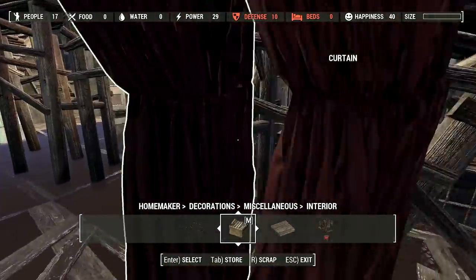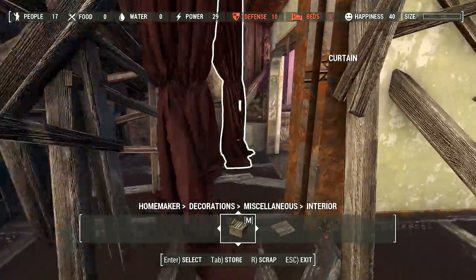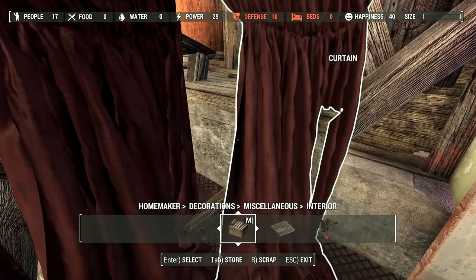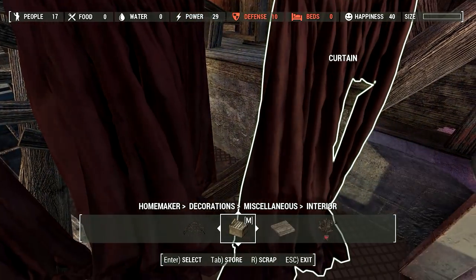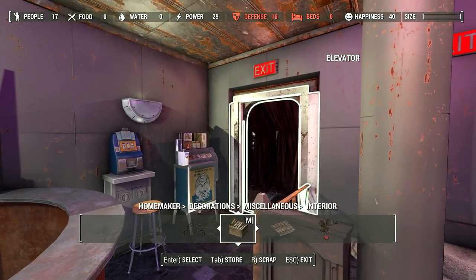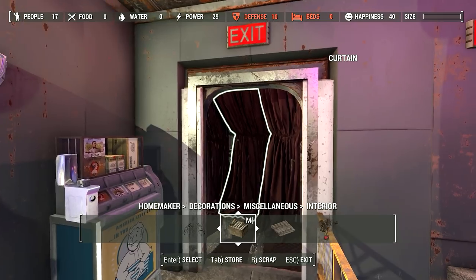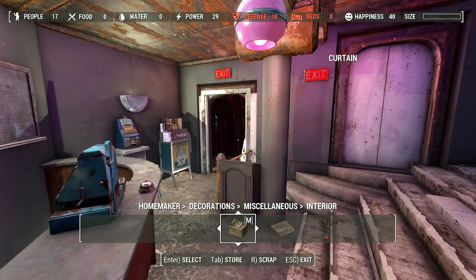Well, I should have opened that door before I went back into workshop mode. Need to put some cinder block under that piece right there, too. Anyway, okay, so we've got our curtains in place. That solves the problem of what happens when the door opens to let someone in. Well, now you can't see what's going on around the corner.